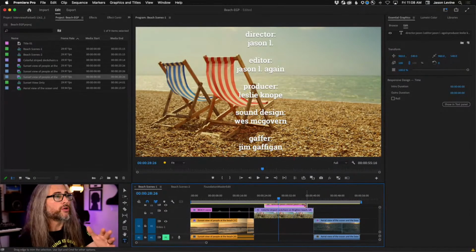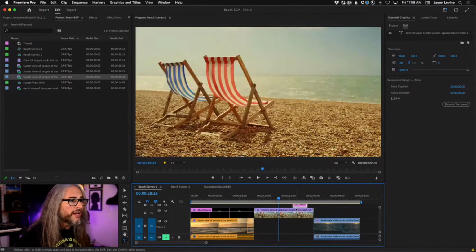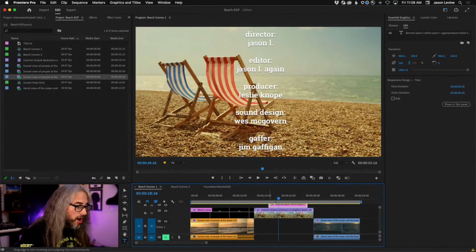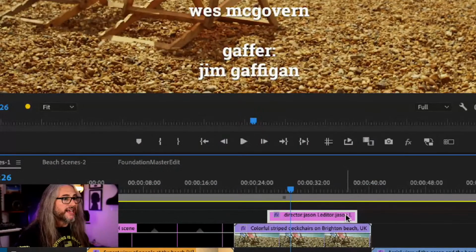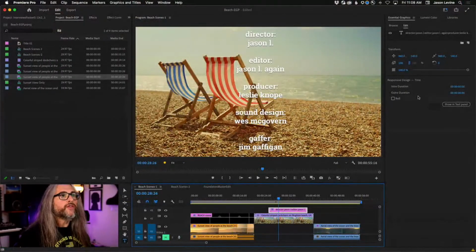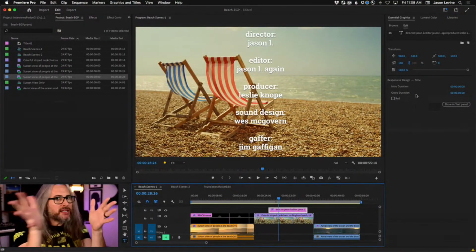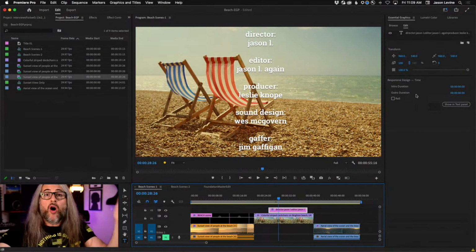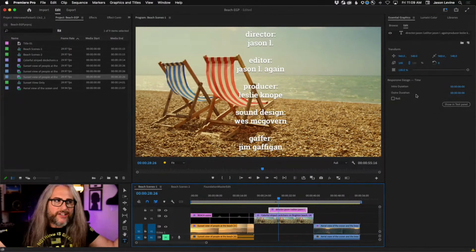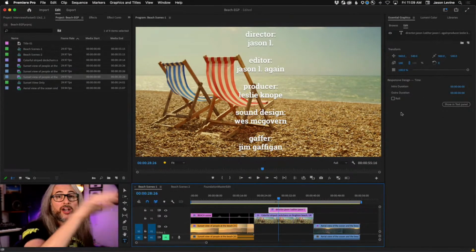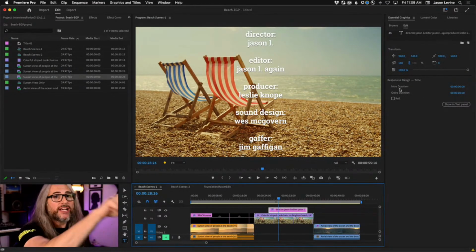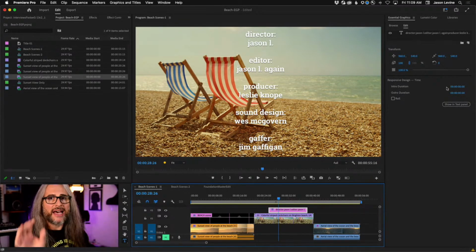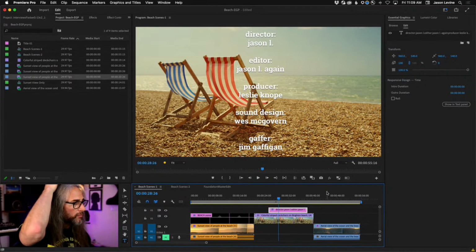I can make this credit roll last the entire duration of my clip, or I can have it go very, very quickly just based on how long the graphic appears down here. Okay. So if you always want an animation to have that 1 second when it flies on screen and then 1 second when it flies off, all the stuff in the middle will be stretched or compressed regardless, as long as you have an intro duration and an outro duration set. That is responsive design time.